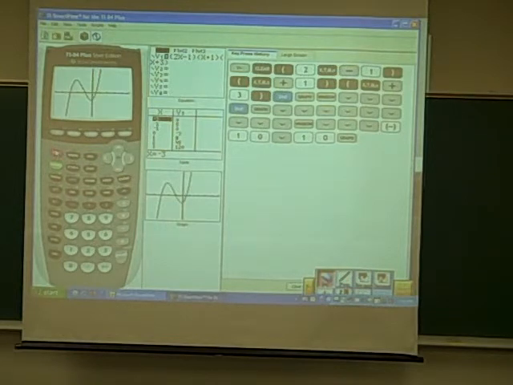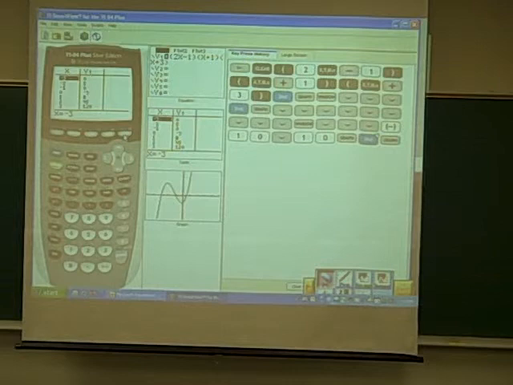Okay, so go to second and table, and you see how we have negative 3. You want to do at least one more x value beyond your x-intercept point one way, and beyond your x-intercept point the other way. Because sometimes you just don't know if it's going to come back up or not. So it's a good idea to do your table of values. And we need negative 3, negative 2, negative 1, 0, and then so on. Okay?